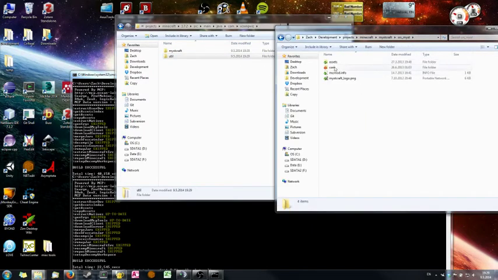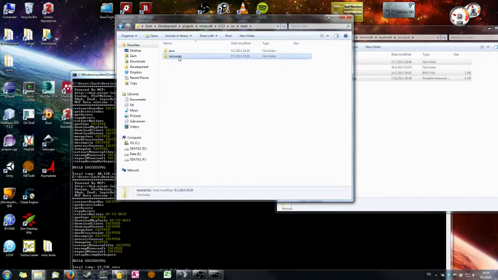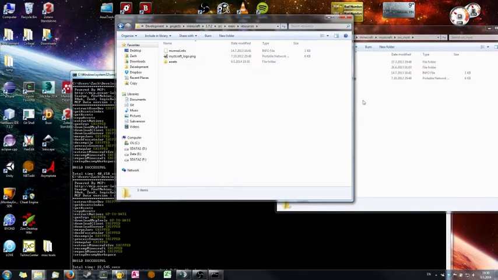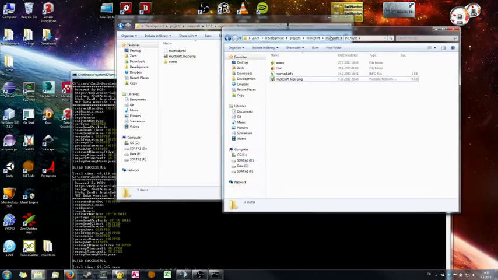Okay. Where do my assets and mcmod info and logo and stuff go now? In resources? Yep. src/main/resources. Copy and replace. Alright, so that's there.